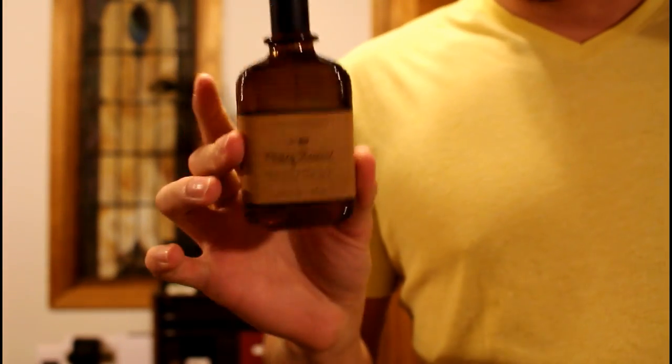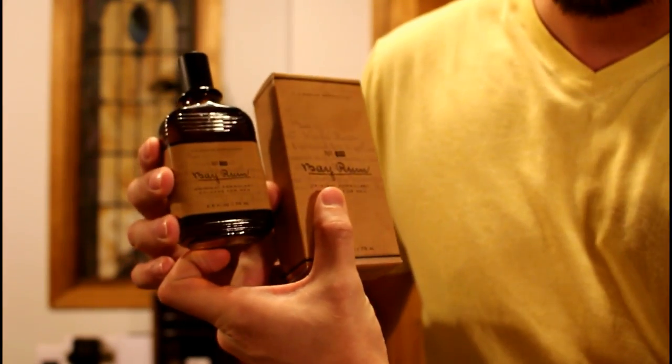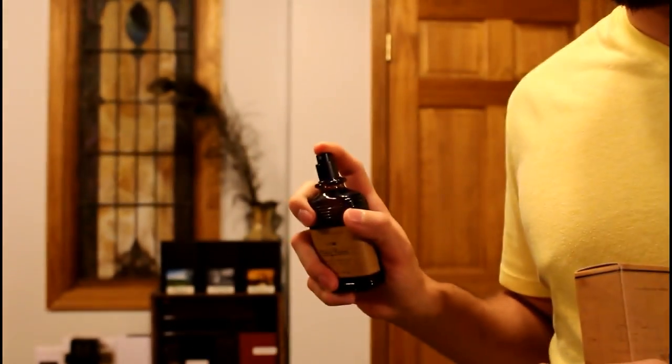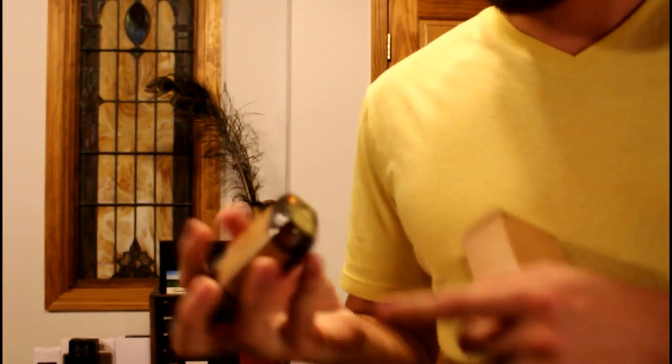On the back, it has info on the fragrance itself and a price tag. The bottle is not bad looking, kind of simplistic. This is just a sticker slapped on here — it's the same thing that's on the box. It's got some ribbing on the bottle. The cap is just real cheap plastic. The atomizer on this is actually pretty good — check this out. Bam. Not bad. Shoots out a lot of juice. And the bottom has your typical bottle information.